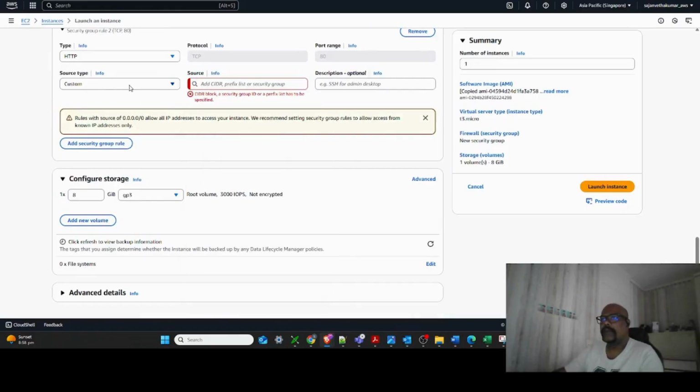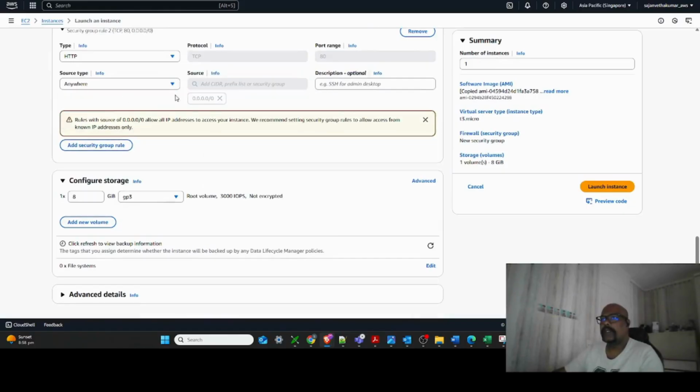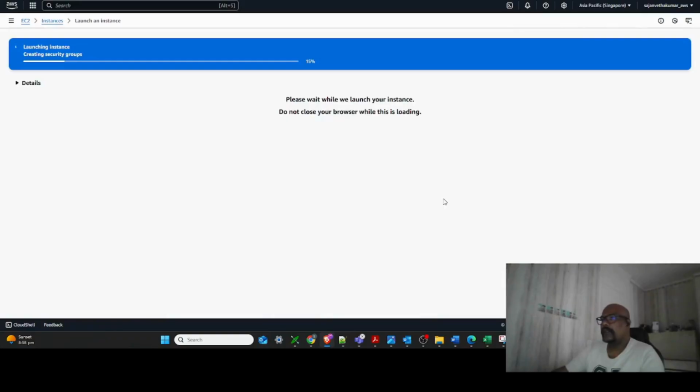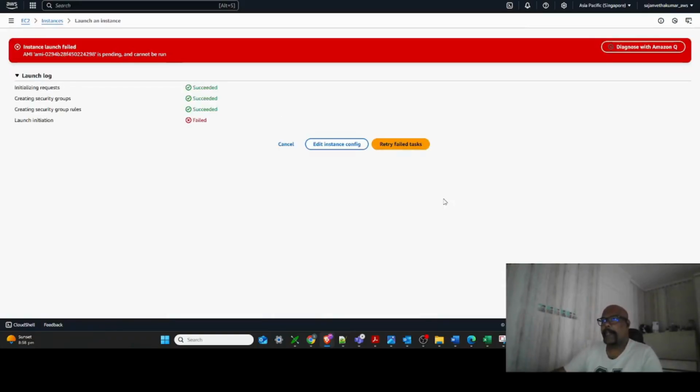We need to give anywhere because it should be accessed from anywhere. Now we have created the security group and the key pair.